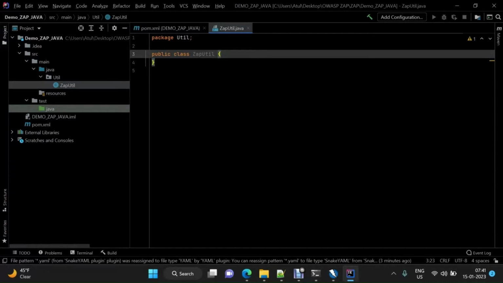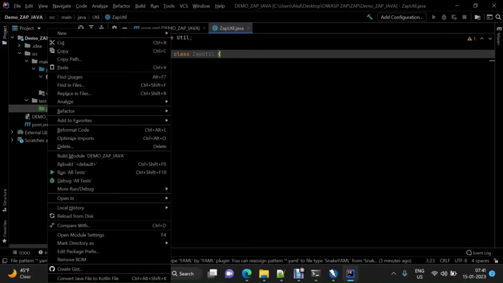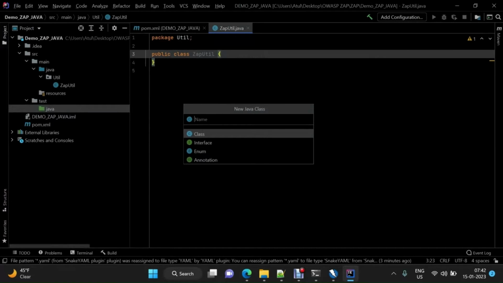So for this demo purpose we will rely only, as of now, on this ZapUtil and one class which we will be creating here. Let us name it as ZapTest.